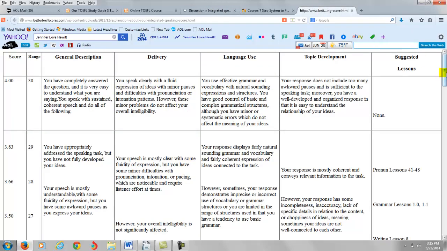So overall, I think you misrepresented the idea, comparing the firn to sugar or grains of sugar, but not sugar cane. So that's going to knock your score down a little bit. You had some minor pronunciation problems, so some minor problems with delivery. You had a few unnecessary pauses and hesitations in there. Language use, your vocabulary and your grammar were actually pretty good. So I think you demonstrated very good control of your language use.